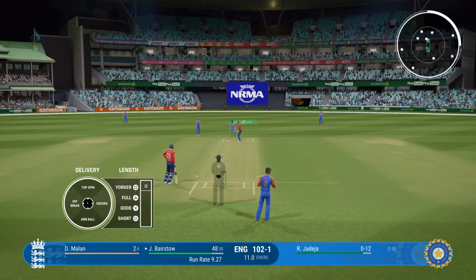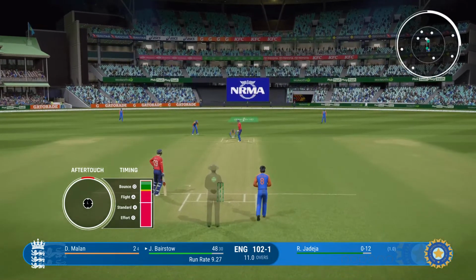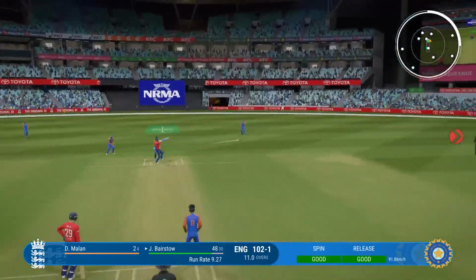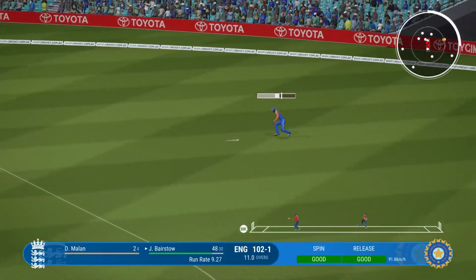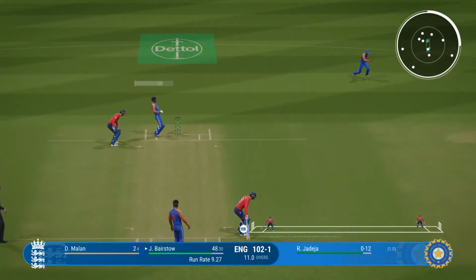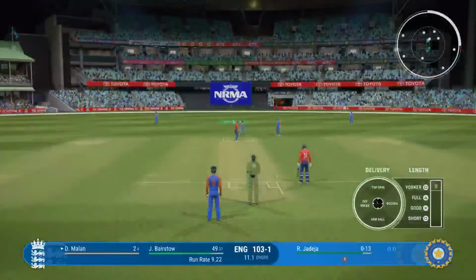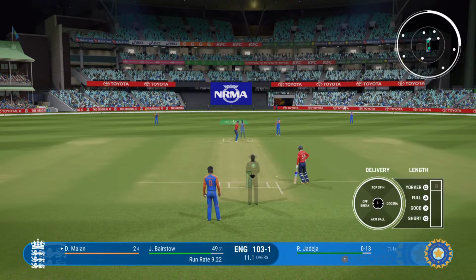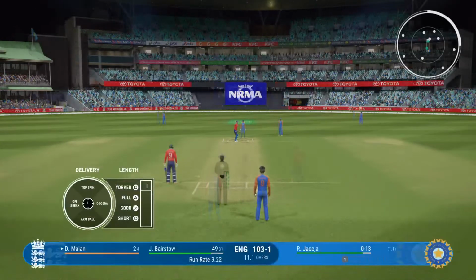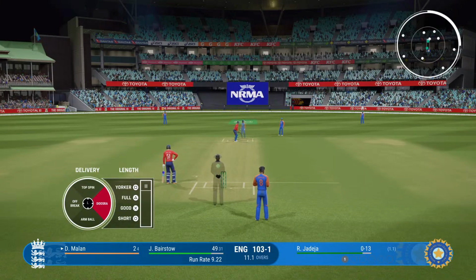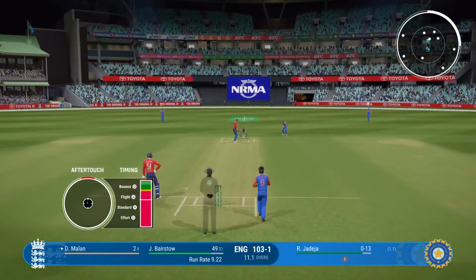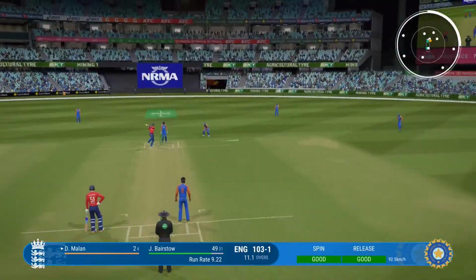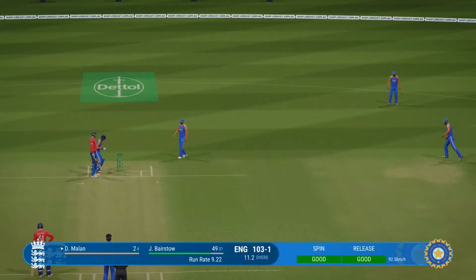Some adjustments to the field. Square cut, finds point, no run.